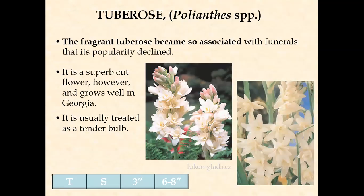So tuberose, this one actually makes me a little bit sad because they are really fragrant and lovely, but this one has become so associated with funerals that its popularity has declined, which is really sad because they are very fragrant and a very superb cut flower. So they grow pretty well here. I would typically treat it as a tender bulb, meaning that it doesn't tolerate freezing. We need to lift it in the fall if you're in North Georgia. In South Georgia, you might be able to get away with leaving it out in the winter.